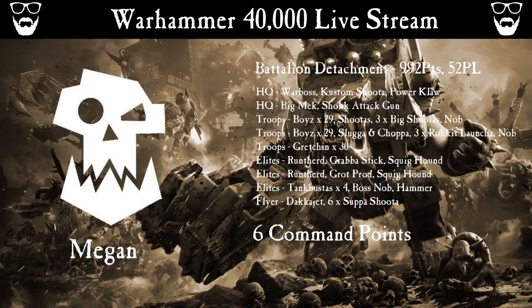And then you've got here again, elite. You've got 5 tankbustas, who are all armed with rocket launchers, except for this guy who's got a hammer. These are what you need for cracking tanks and vehicles. Pretty good. And this guy here, he's your boss nob. You can tell by the fancy coat he's wearing. They've also got 2 bomb squigs, which are squigs which have bombs attached to them. And then finally, you have a flyer, a Dakkajet, armed with 6 supa shootas. So that'll do some damage.